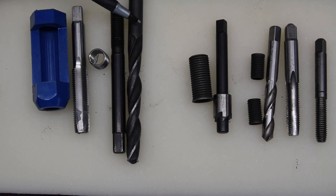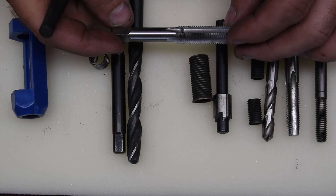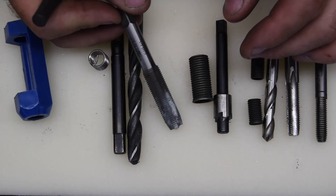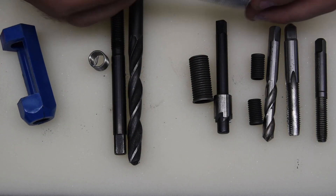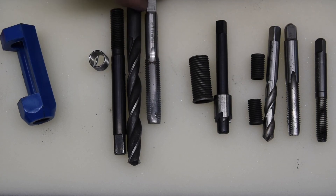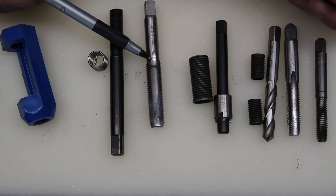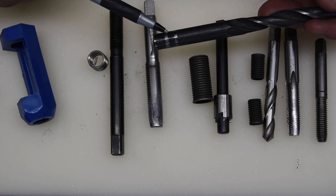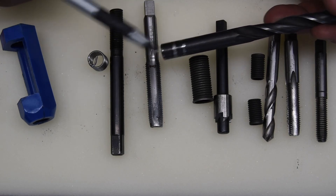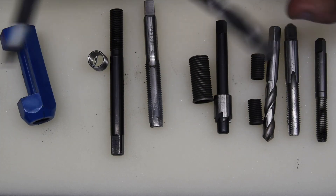Here's the drill bit — it's going to be specified on the tap. This is not a regular tap; it's actually a screw thread tap, and this one is to repair a 10 by 1.25 thread. You look at the tap and it says to use a 13/32nds drill bit. This is a metric thread repair but uses an inch-based drill bit because inch drill bits are a lot easier to get in the States.